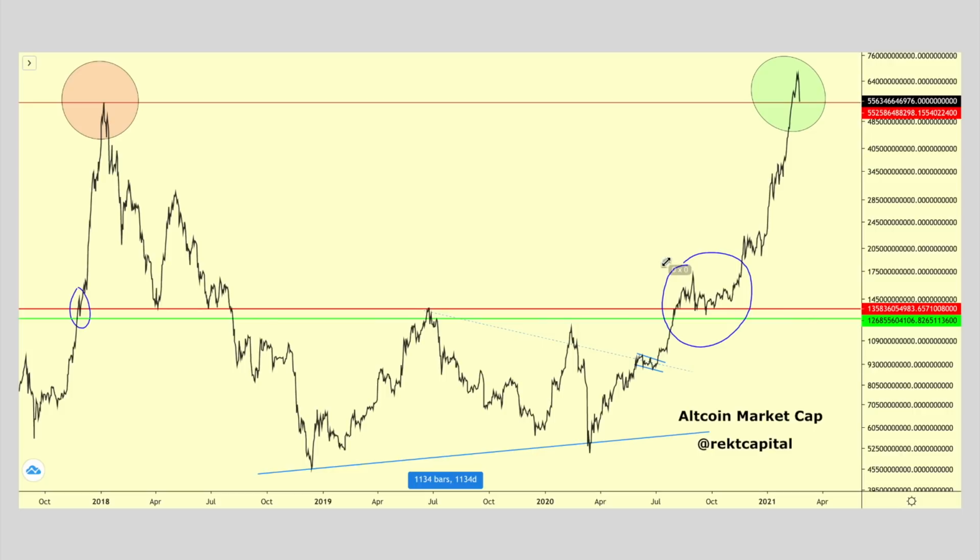And interestingly, this new support, the top of this double bottom formation, was exactly the same support that propelled Altcoin Market Cap for the first time to new all-time highs, right? Same support area, different macro context, but it resulted in the same macro result, right? Breakout to new all-time highs and breakout to new all-time highs as well. So we're seeing a U-shaped reversal in Ethereum, U-shaped reversal in Altcoin Market Cap. Ethereum and Altcoin Market Cap are doing exactly the same thing, retesting previous highs into a new support, just validating this macro U-shaped reversal. It's fantastic.